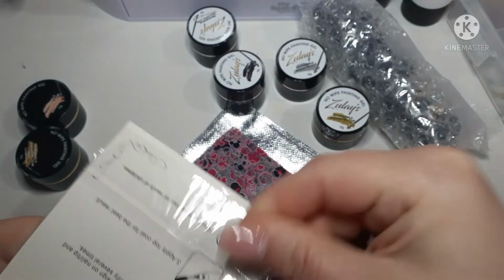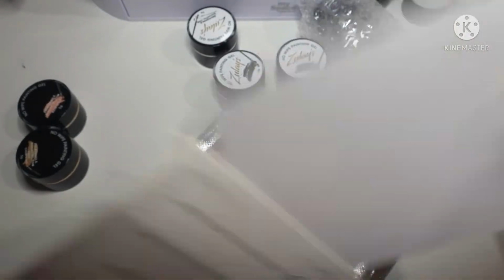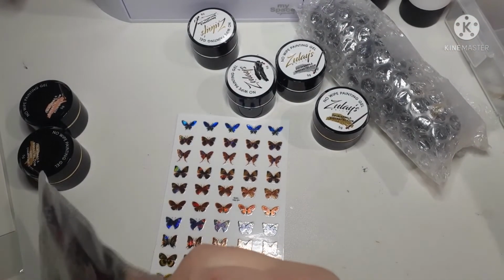These little butterfly stickers she sent out with every order recently until they're gone. She took them off of her store and now she's just giving them away. So I thought that was really nice of her. So I actually got those stickers for free.